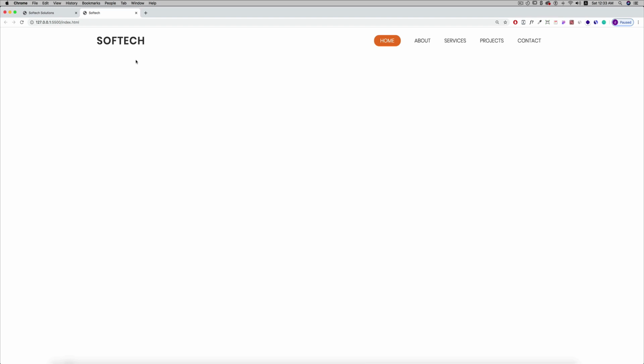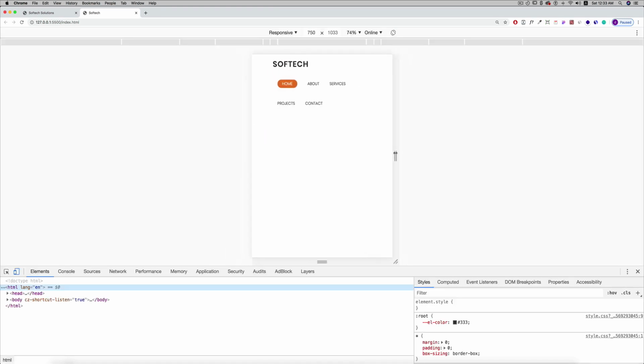So we have completed the header section, but this navigation is not responsive right now. So if I inspect, you won't see the hamburger icon. So what I'm going to do is first I'll make the entire web page and then I will add responsive behavior to it using media query and some CSS tricks. So in the next video we'll work on the showcase area.